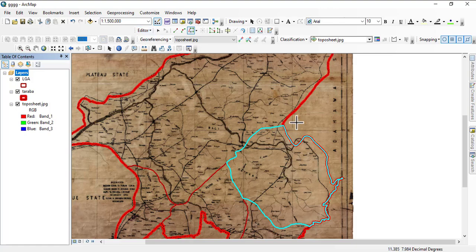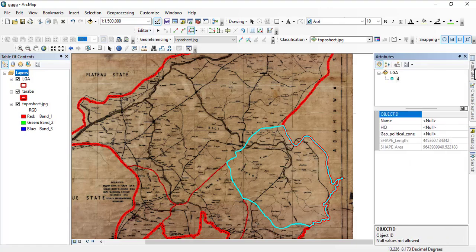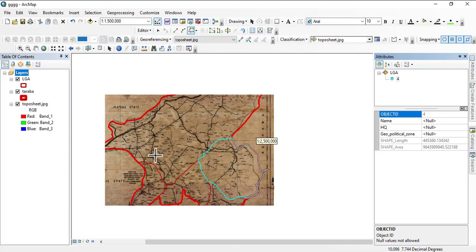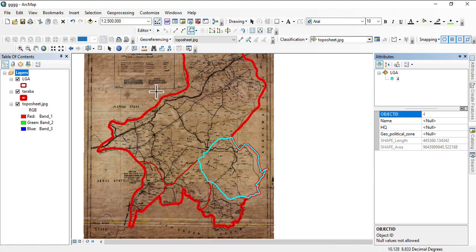So you go to attributes to rename them, fill in all of these attributes. This is Gashaka, this one is Sardauna, this one is Kurmi, this is Takum, and all of that. So at the end of the day, once you're done. You say?